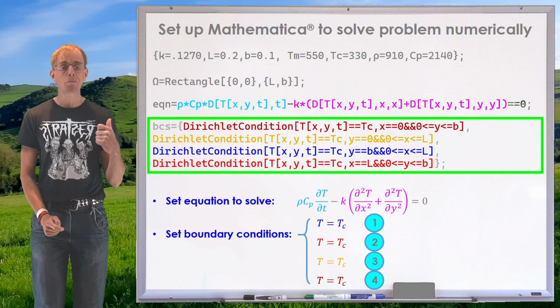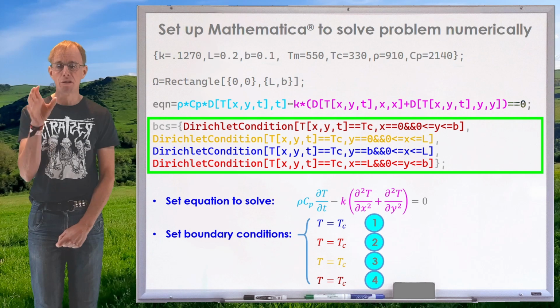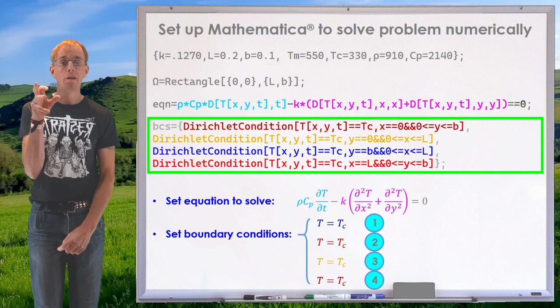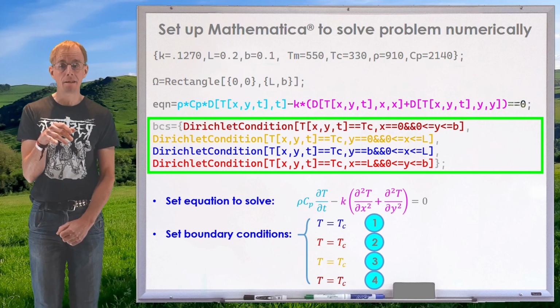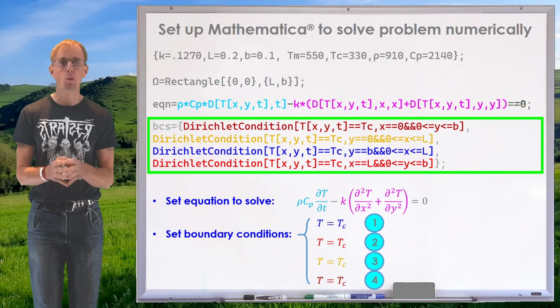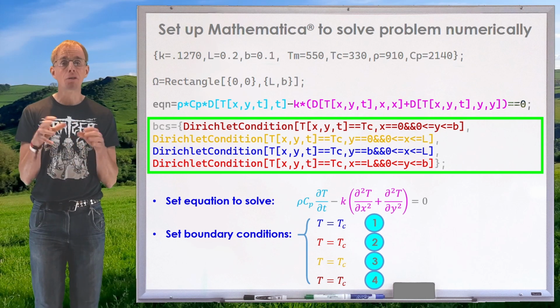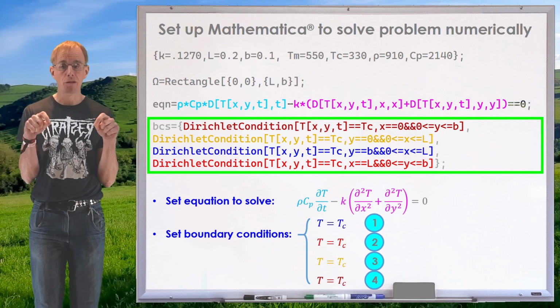Let's take as an example boundary 1 in blue. In boundary 1, we can see we've got the Dirichlet condition of the parameter temperature T as a function of x, y and t, all equaling Tc, my cold mould temperature. Then I've got the geometric part of the boundary which that ascribes to.